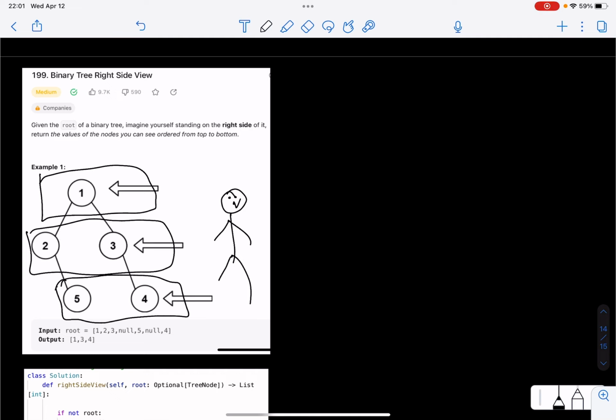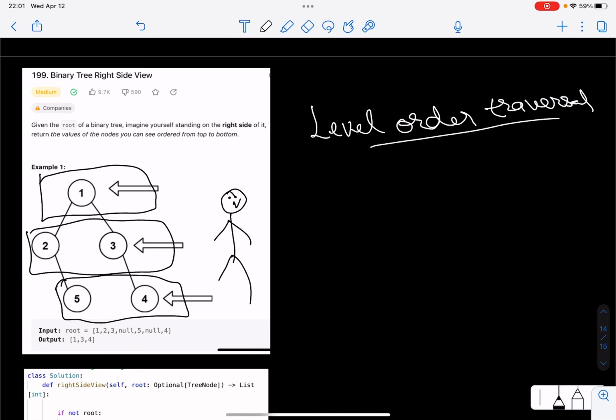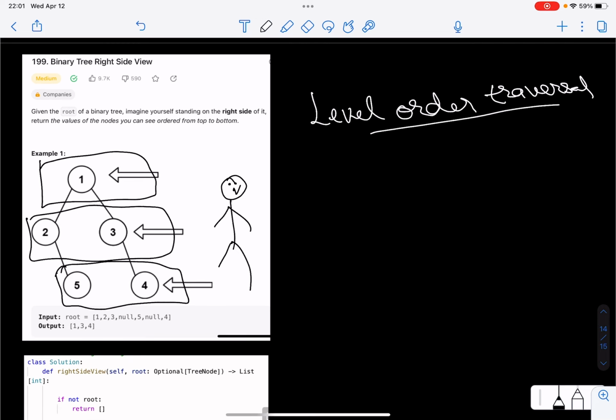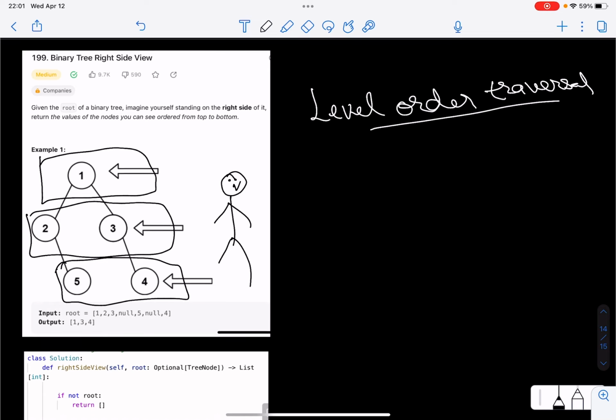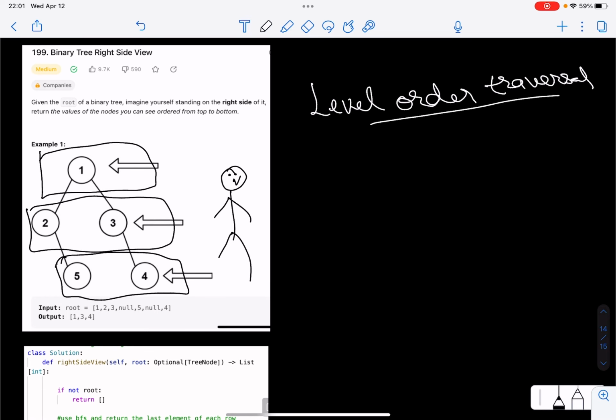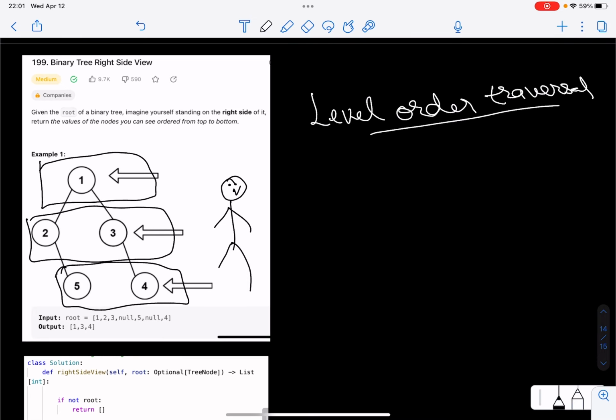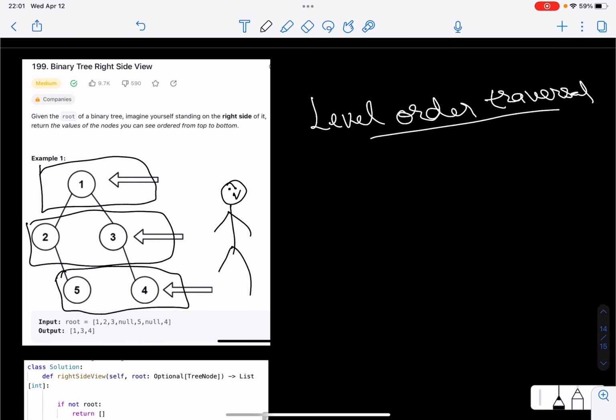So that's what we append to the results array. So definitely check out the question level order traversal before solving this question, because those two are very similar, as you might notice here. Yep, it's a direct BFS implementation where we go level by level, take the rightmost node.